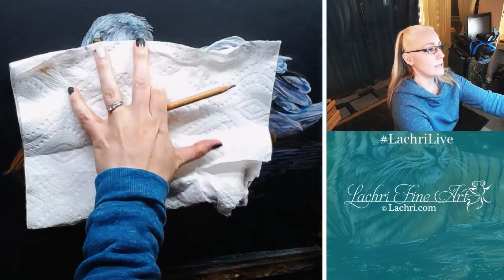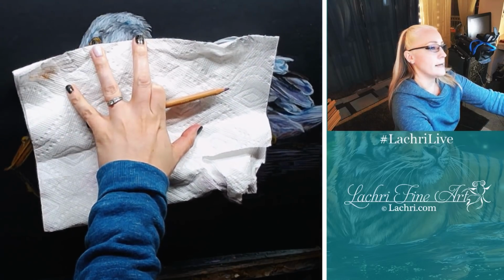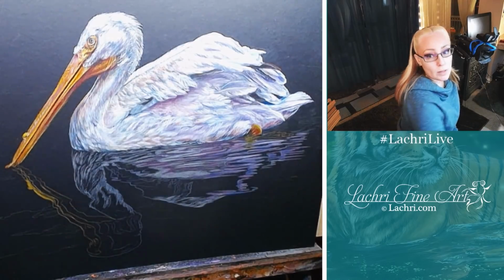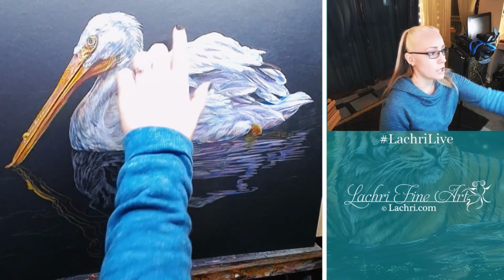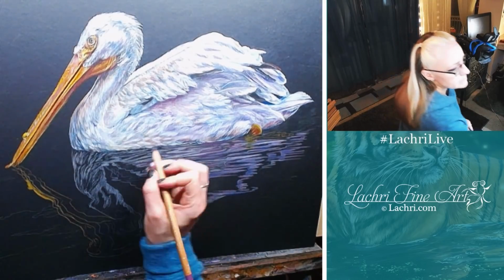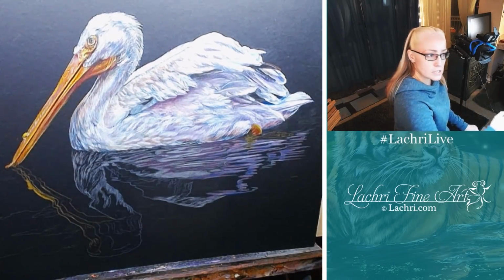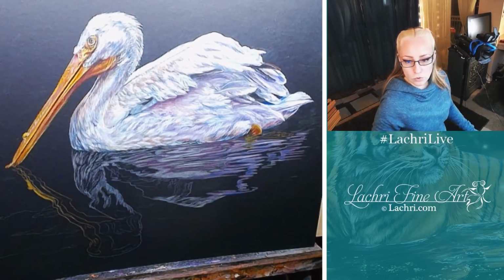I don't know if you can tell here. The white of the paper up against the bird, when you put it like that, you can really see how much of a darker gray the bird is compared to the white of the paper towel. So it's not as white as it looks. In part, it is being overexposed on the video, but a lot of it is just that in contrast to the black, it appears brighter. So whenever you're painting or drawing something, if you're like, I can't get my lights light enough, more often than not, if you make your darks darker, that will correct the problem. It's not that the light colors necessarily need to be lighter, but your darks need to go darker. And that contrast there will give you the look that you're going for.